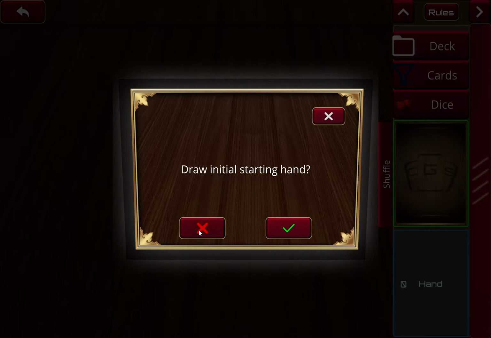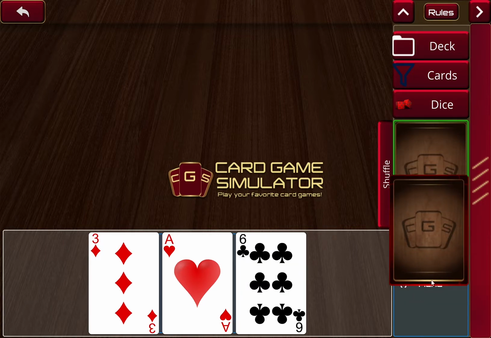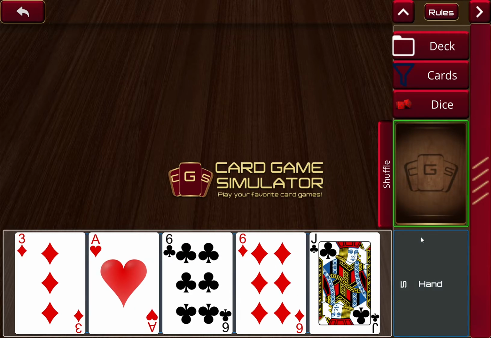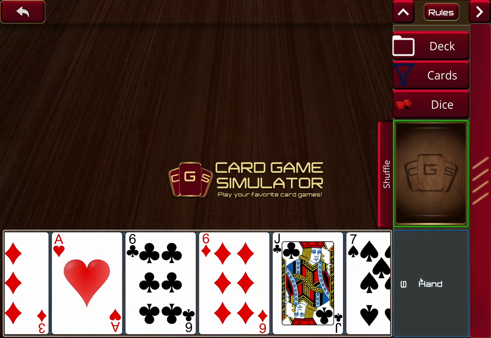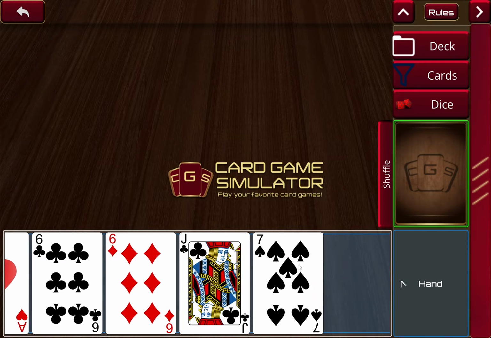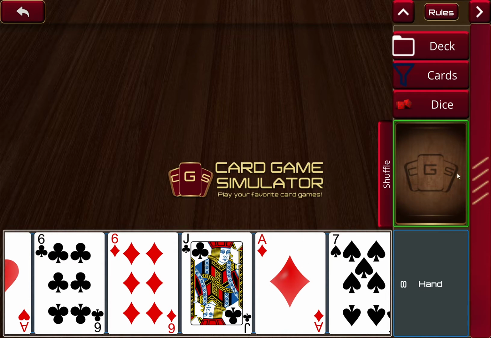So we'll share the same 52 card deck, but we'll have different scores. So I'll select no here, and we can go ahead and draw an initial starting hand. We don't really know the details of the game we're about to play. By default, it gives out 2 cards, but for Gin Rummy, we're going to want 10 cards. So to draw a card, simply drag it from this deck area and then drag it into your hand. You can either drag it into the blue box or you can drag it over from here into the specific slot in your hand that you want it.